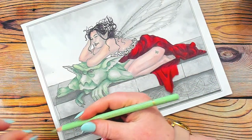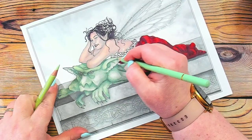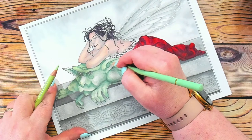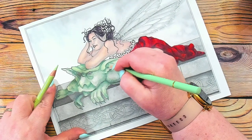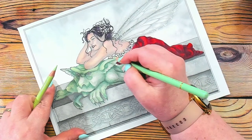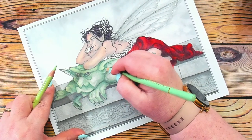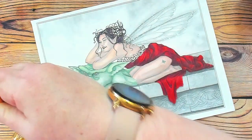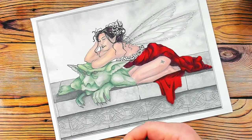So we're going back to the misty green. I didn't put enough of it in his ear. Shadow here. Dust that off a little bit. And then we're going to go back to our opal green, which is 271.